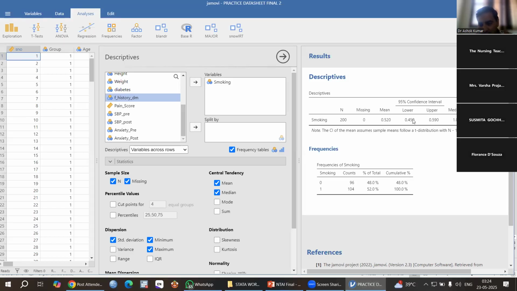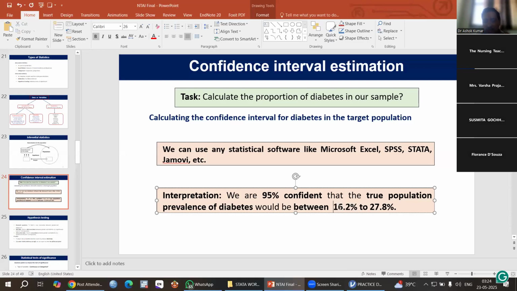It is given here, you can see. So we can generalize our finding as 45 to 59%. This is called confidence interval estimation.